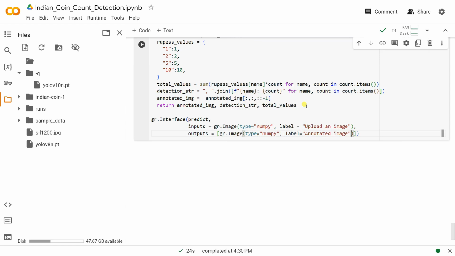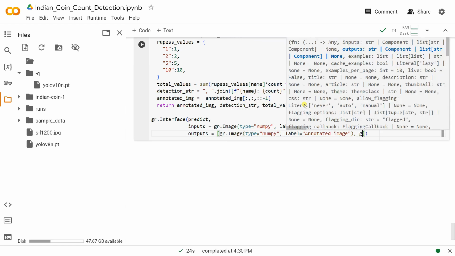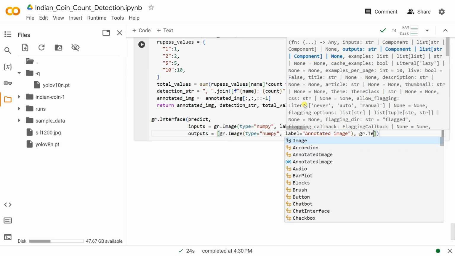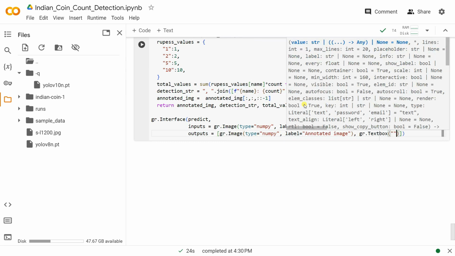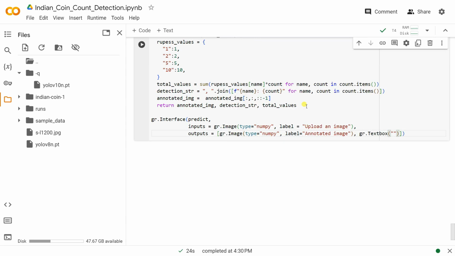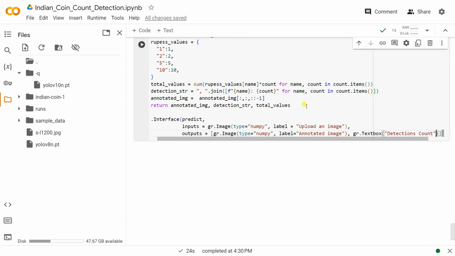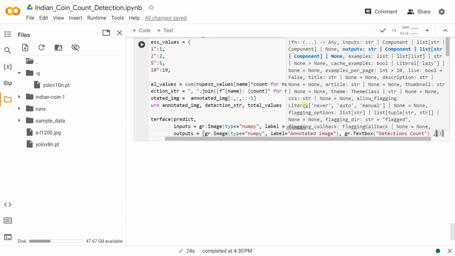Okay, now we need to also show two things in the output called gr.Textbox. The first text box is for the detection string, I mean how many detections. Then after that you can say the total count.